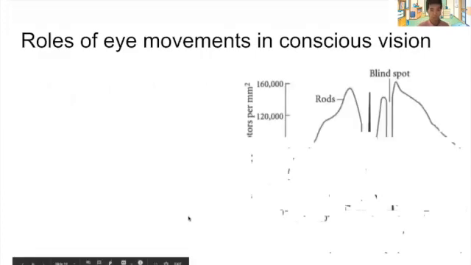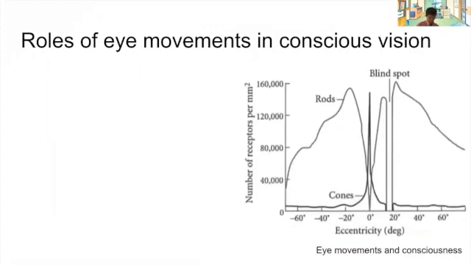Okay, so roles of eye movements. Dan Dennett and other people who claim that peripheral vision is illusory tend to refer to this figure. As I mentioned in the initial part of the lecture, an important thing to realize is that the y axis is density, and it's not 0. It's always above 0 for the cones. So there is always a chance for the cones to be active to explain the color phenomenology, and how vivid it is, that's a question.